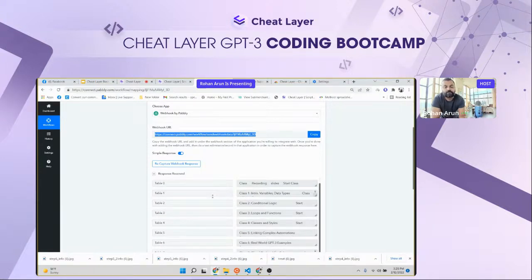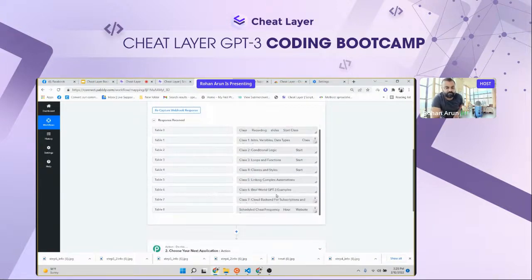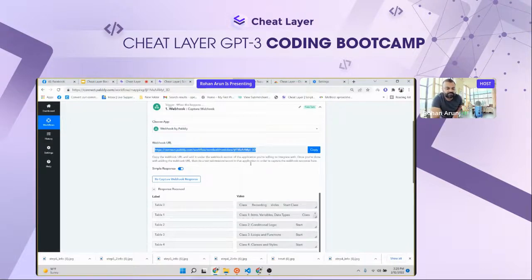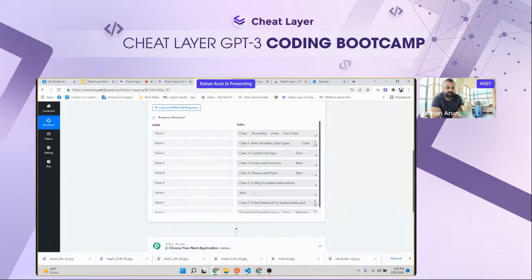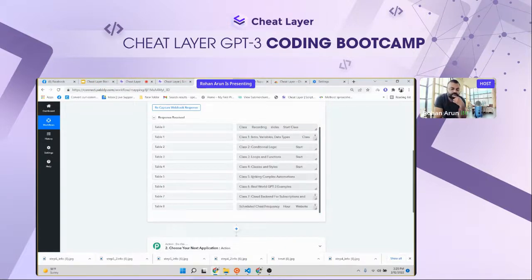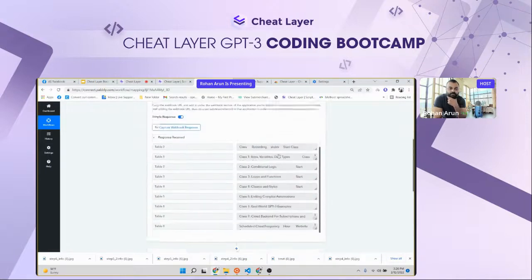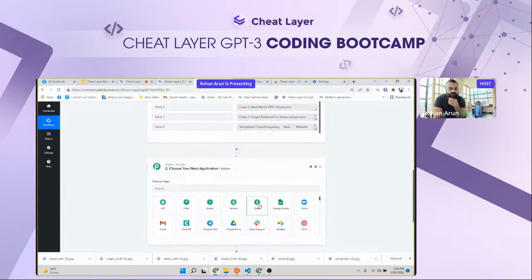Okay, all right, so all of that work was basically for this payoff. So this is the exciting thing, basically. The thing that Pabbly saves us doing is going in and maybe scraping each one of these individually. But by asking GPT-3 to save data as an array, Pabbly is also able to understand that array. We can send it to Pabbly, and it splits it all up for us pretty quickly. Cool. Now you could go ahead and maybe send this to Google Sheets or whatever you want next, but I'm not going to go through that step.